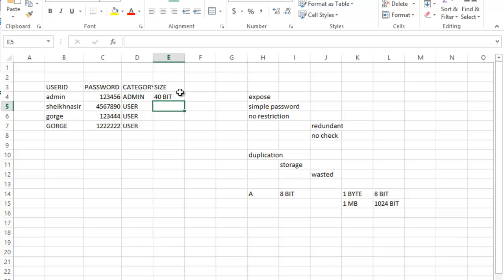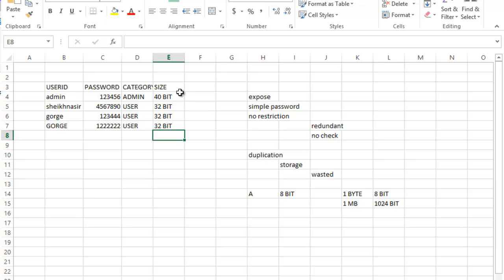How about this one? 4 bytes, equivalent to 32 bits. Then it goes on and on and on. How many times do you waste your space here? 3 times, 4 times, many times. Just say right now you only have 3 or 4.